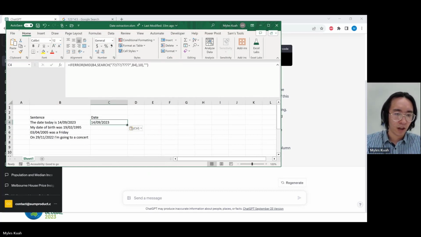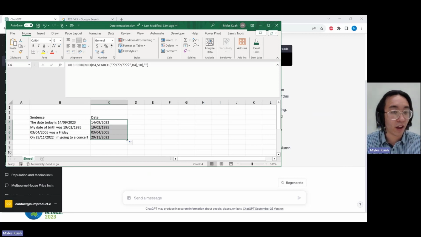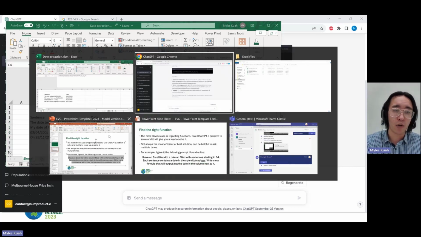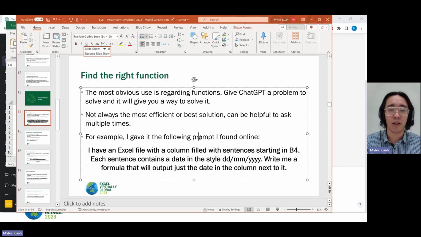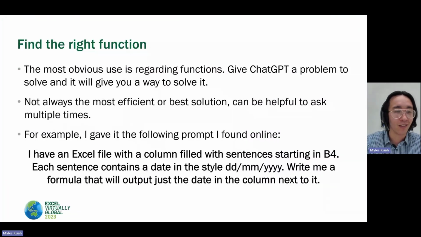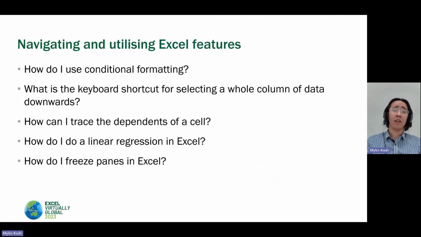Go. And we can see that that's worked exactly how we've wanted it to. Now, it's not always going to work. I've practiced this a couple of times and it's given me the wrong thing, but I ask it to build upon the answer that it's got, or I just try again. I can try a couple of times and it'll give me different functions to use every time. But most of the time I was able to find an answer by just getting it to try different things.